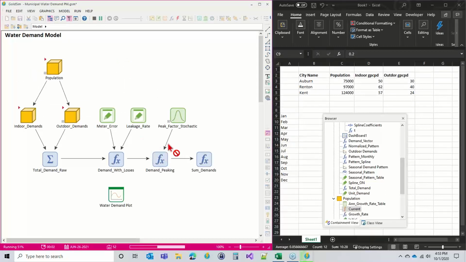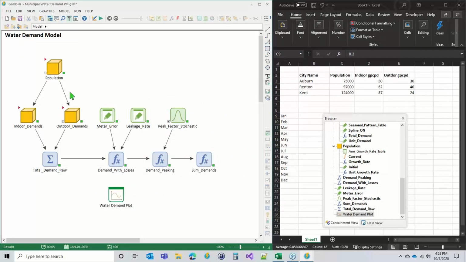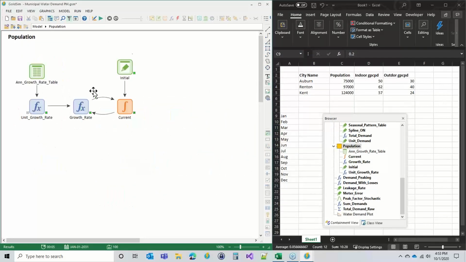Okay, so this is running 100 realizations for 10 years each on a daily time step. That is a lot of data. But you can see here, going through time, there's a slow increase over time. That makes sense. But another thing that you might want to consider in this model is that we might have an uncertain rate.